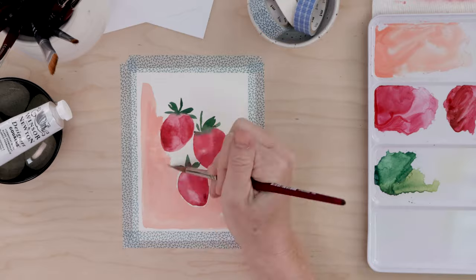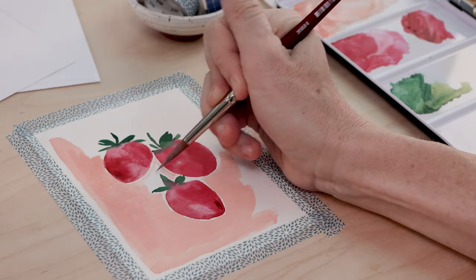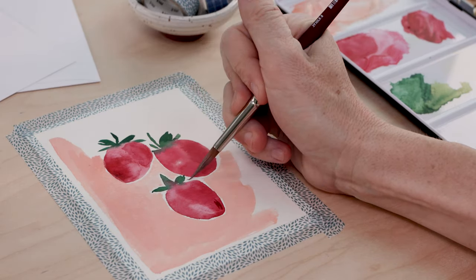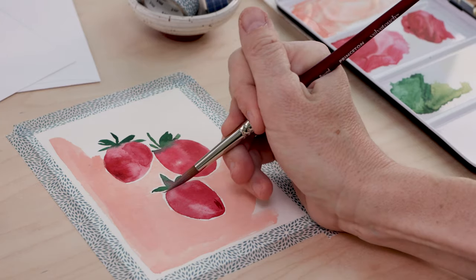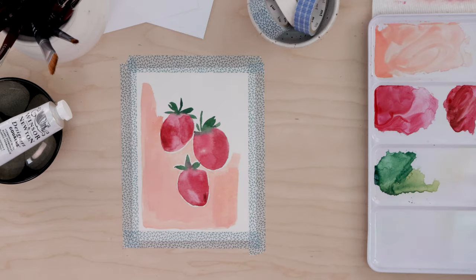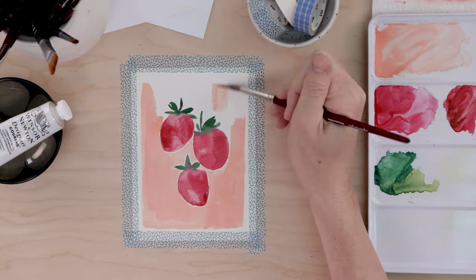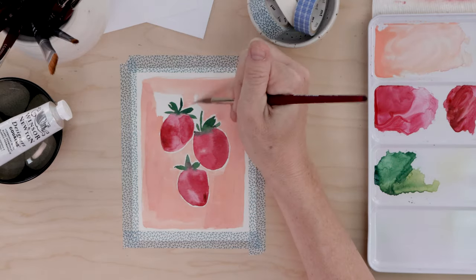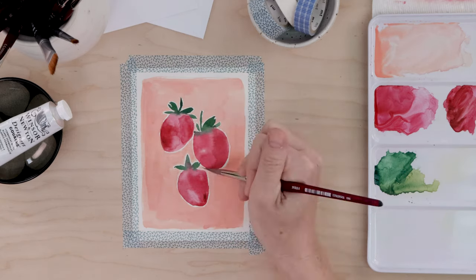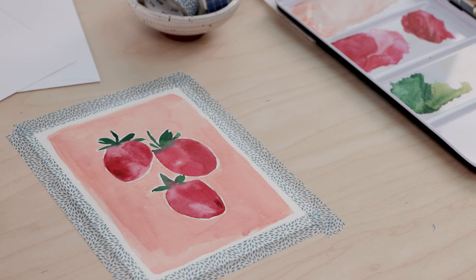I'm going close to the tape, but not quite right up to it, so I'm just going to create a really messy border around the edge of the card, but you could do a nice clean white border by going right up to your tape line and then pulling the tape off afterwards. And I'm just going around the berries, but I'm leaving a little bit of a white perimeter between the peach and the red of the berries. And it's all kind of messy and silly, but I think it's going to look really pretty when it's all done. So we're doing simple techniques for a beautiful effect, a nice illustrative effect.